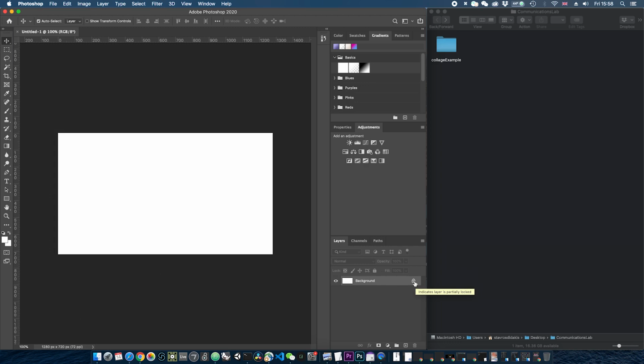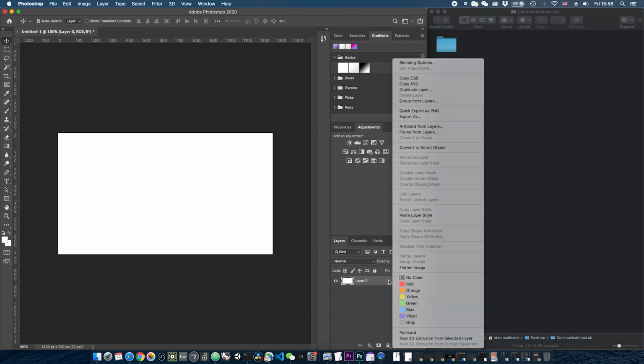This means that sometimes we are given the option to lock certain aspects that we don't want to change by mistake and so on. In addition, here we have a small eye icon that indicates the visibility of the layer. Here you will see that I'm not able to do something with that, as I have to unlock it first. When I click the unlock button, I'm able to set up various functions such as the visibility of my layer. If I right click on the layer, I have some additional options where later on we're going to see a couple of them.